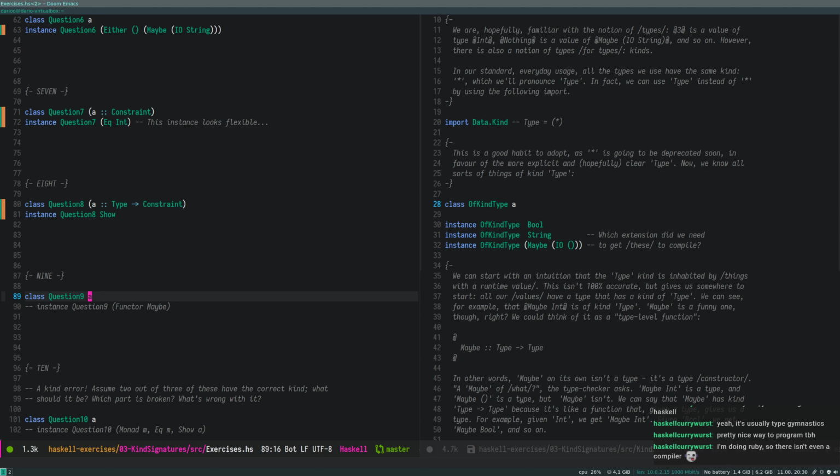Okay, this one is trickier. Is it? Or maybe not. So let's see. Functor. I think it's something like this. And maybe it's already something like this.